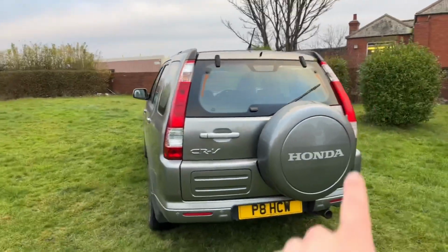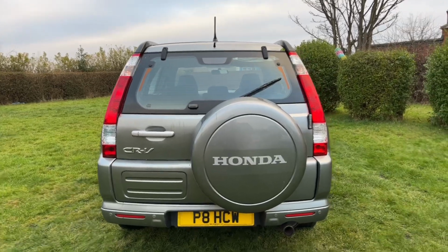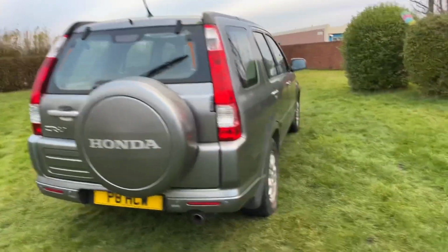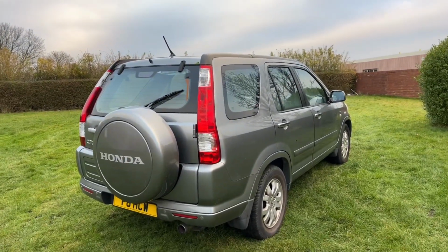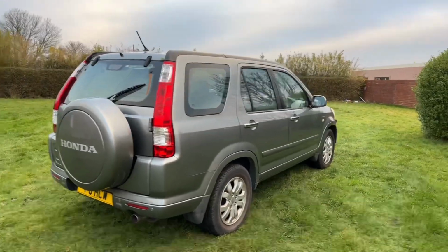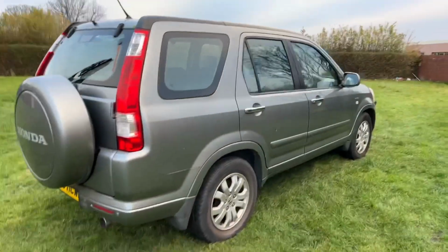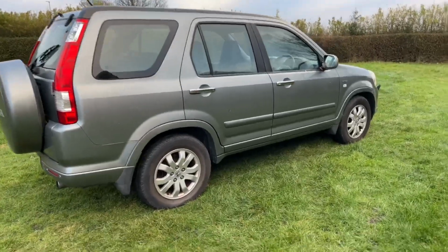So, again, the nice boxed spare wheel, old school 4-wheel drive look to it. I do like that. I've got the chance to buy this, but we don't know how much yet. So I hope the guy doesn't come with a tempting figure, because I probably will end up buying the thing. It stood for a year, like I mentioned. The guy passed away and it's been parked up on a drive ever since.